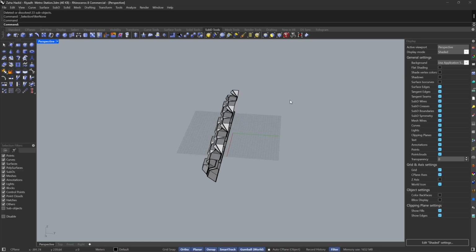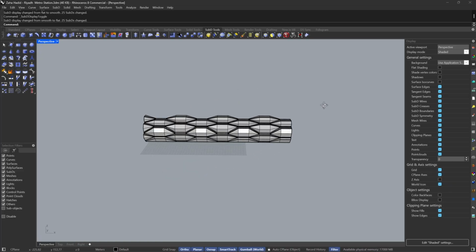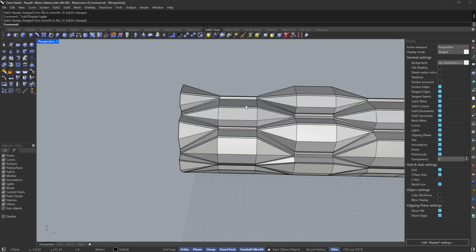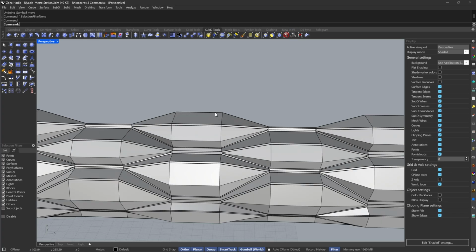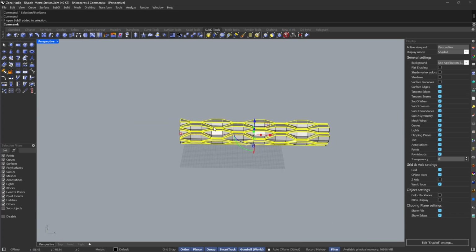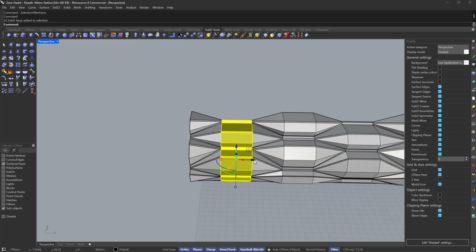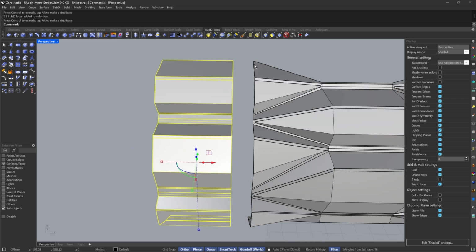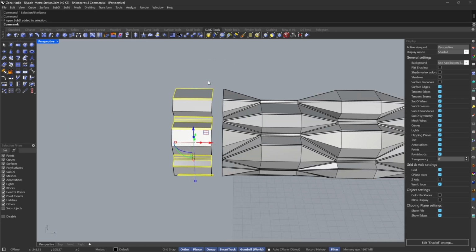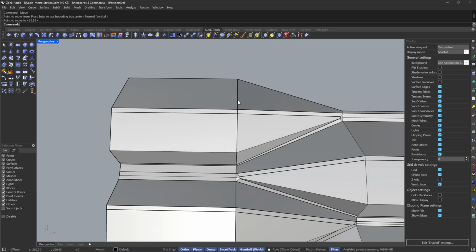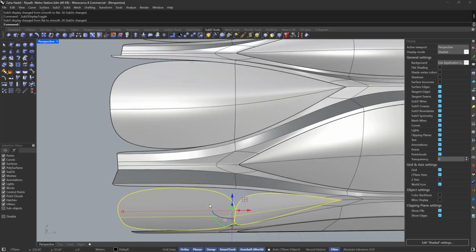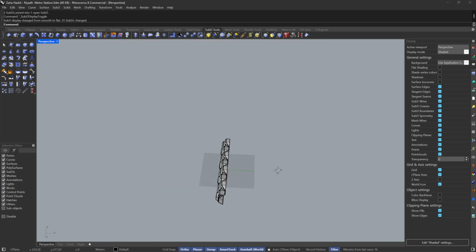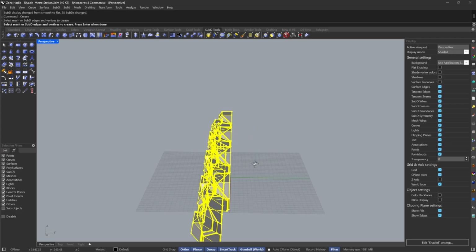So right now if I selected all of this, I think in this case we might need to just copy this in here, or maybe we can just make a, I think it would be easier to just copy this and then connect it, not those ones, and connect them. So I'm going to do something like this, and I'm going to move all of them from here to here, and then join. That's good. And then after that, I'm going to simply just mirror everything.